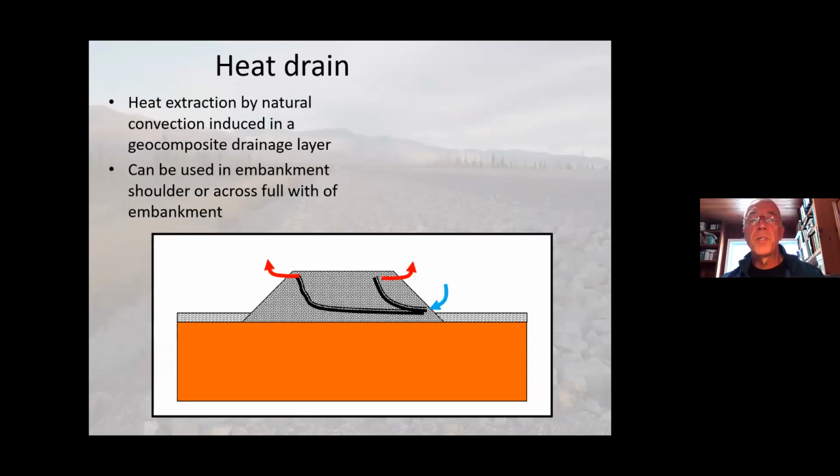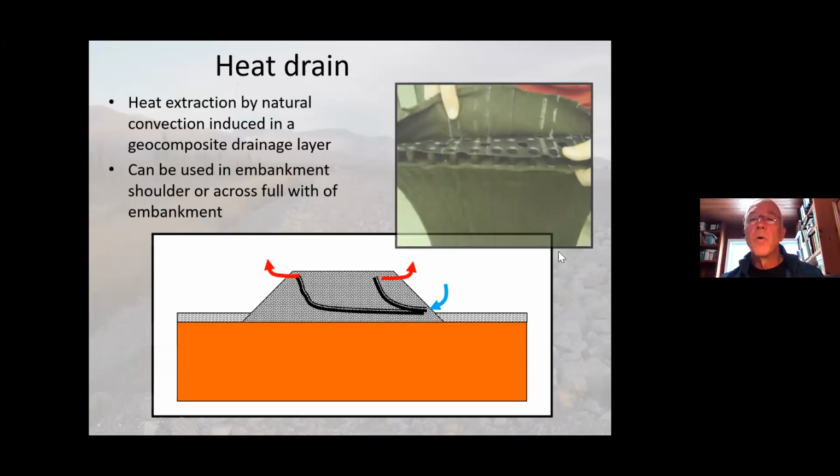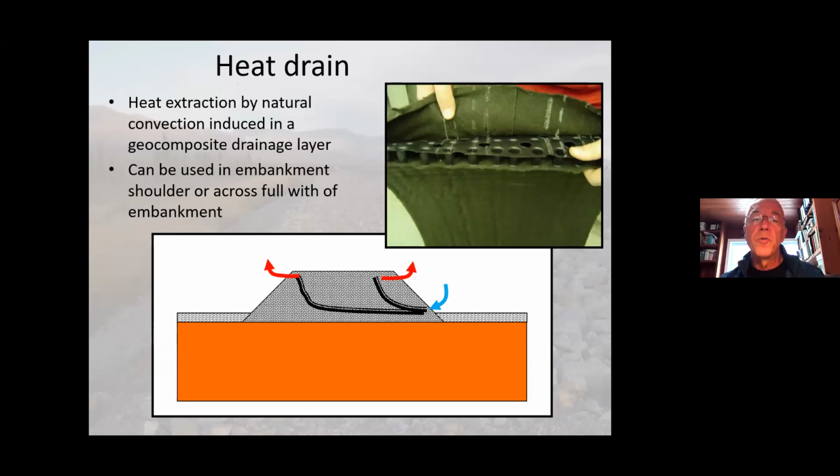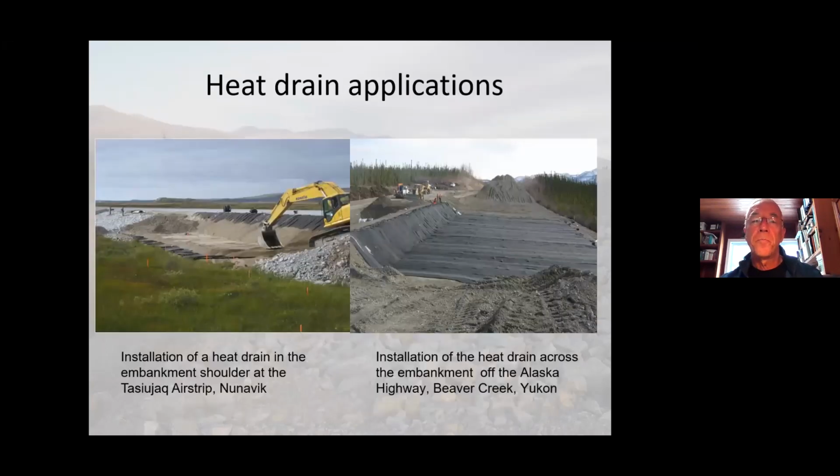Heat drain, same principle, using convection, or in that case, it's an open convection system where air flows in the system, follows a membrane, and is expelled out of the system at the other end. So this is the membrane used for the heat drain. So it allows airflow in the system.